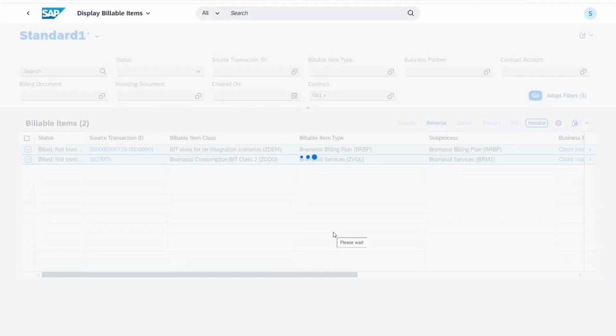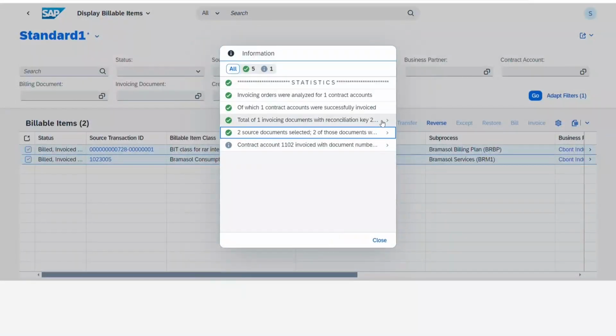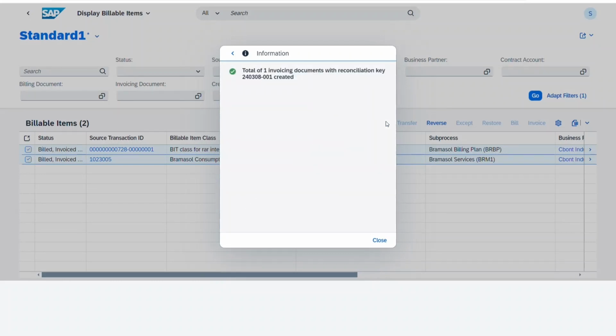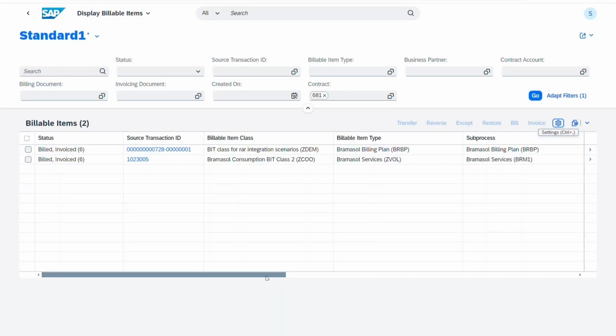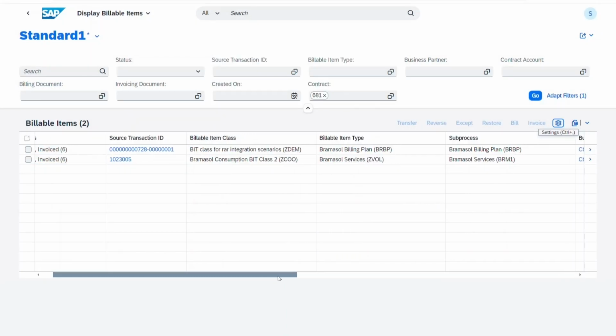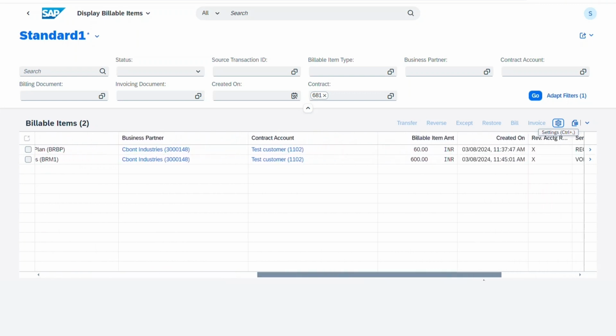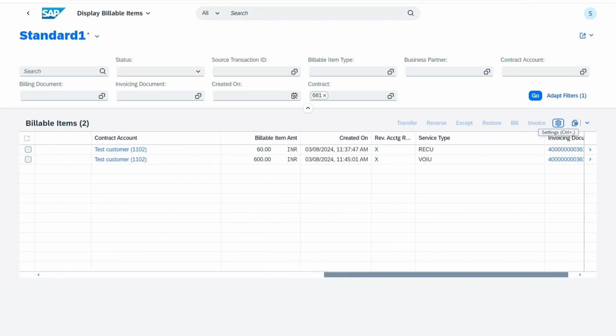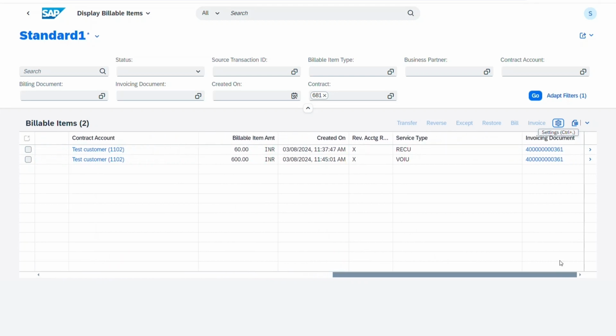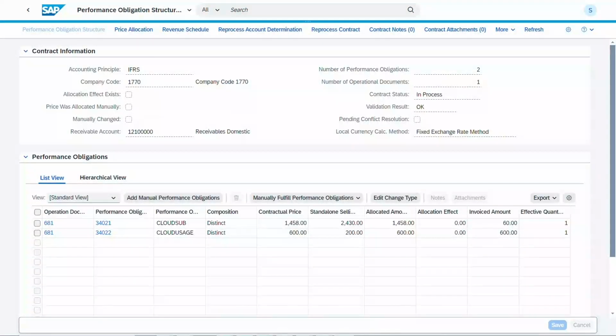SAP stores the inputs based on the status and combines them into one invoice for consumers and the individual outstanding receivables. This means that you can bill your customers one time for all the recurring and consumption charges on a subscription order. Once billing has been sent to the customer, this is then reflected seamlessly into the revenue accounting contract.